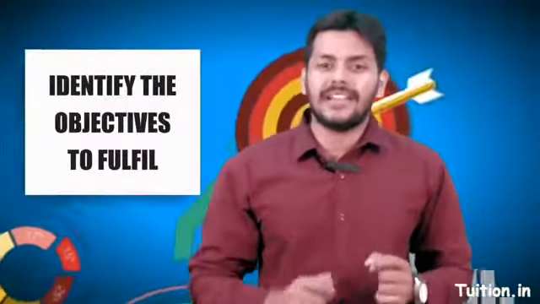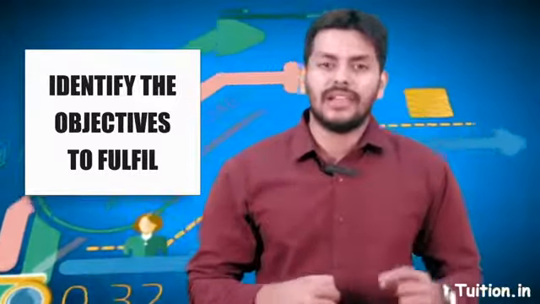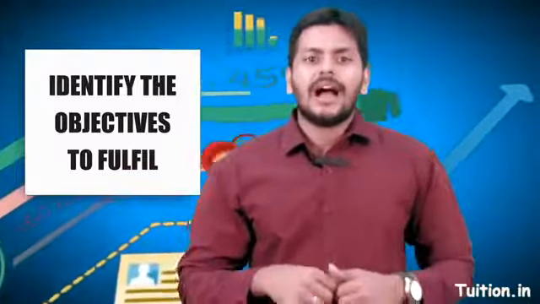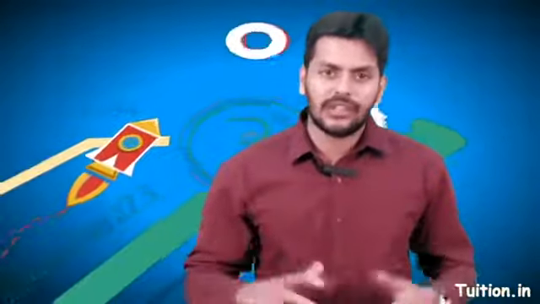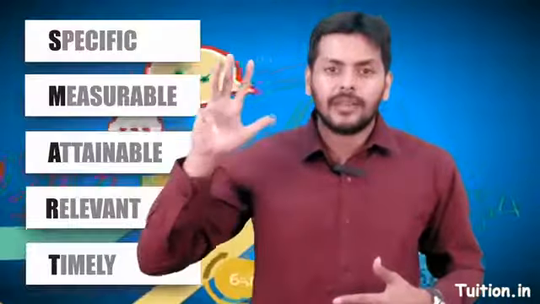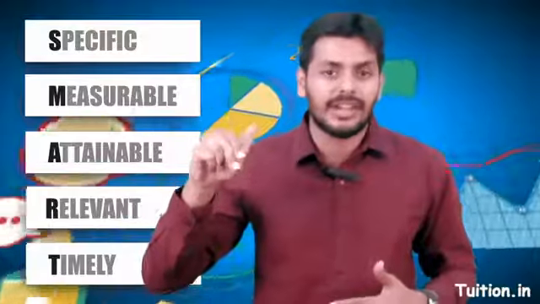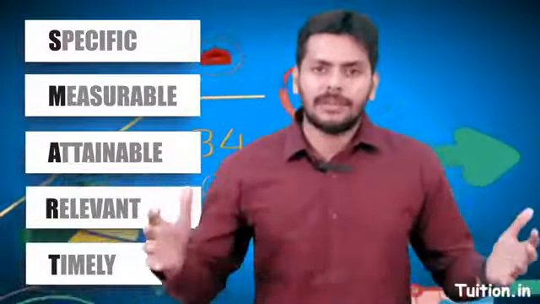Once you're done with step number 3, we're now moving up to step number 4. What is step number 4? It is identifying the objectives that you want to fulfill in your new process, right? How do I set goals and objectives for my new process? You can go with one of the famous management theories called SMART goal setting, right? 5 points here in SMART. S-M-A-R-T stand for specific, measurable, attainable, relevant and timely. This is the best principle in the world for goal setting, right? So you set your goals using the SMART goal setting theory and come out with fantastic goals.